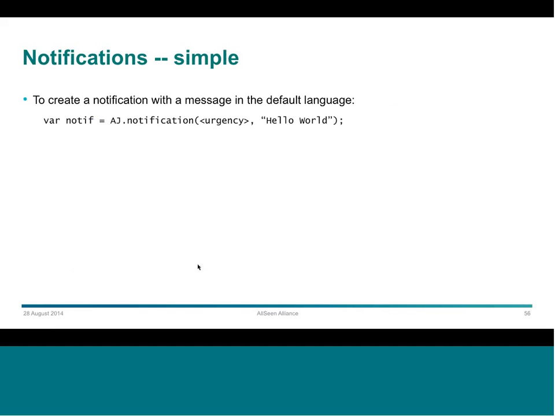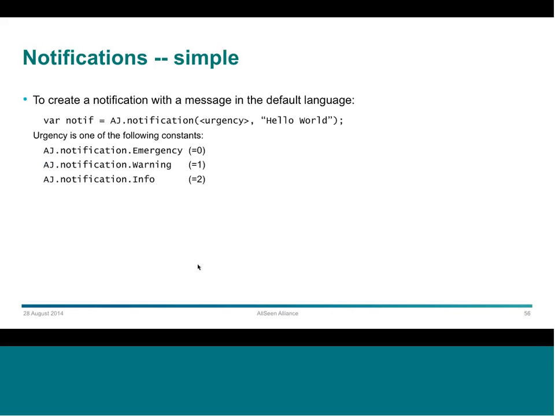little long here. On the AllJoyn.js, if you want to send a notification, you simply take that AJ object, call notification, pass in an urgency, which is 0, 1, or 2, give it the string, and then you could actually do this in the same line, but you could call .send, or on a separate line, call send on it with the time to live.